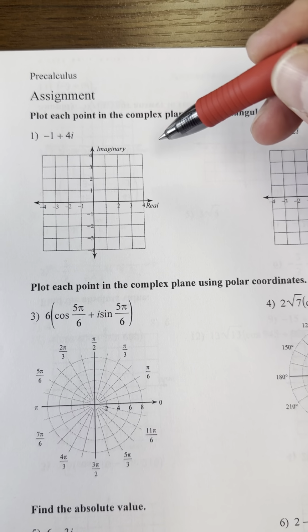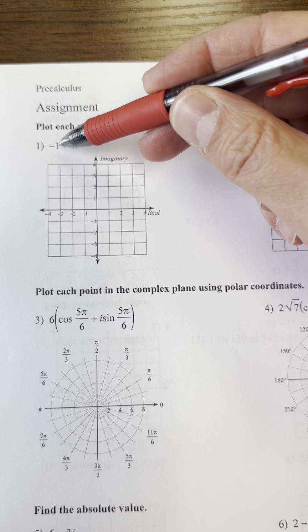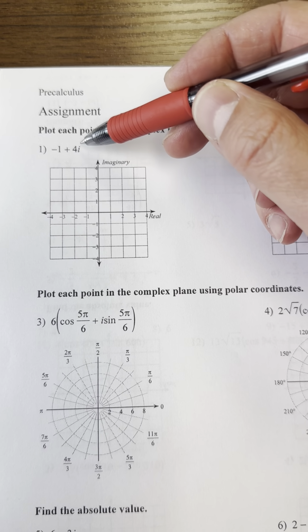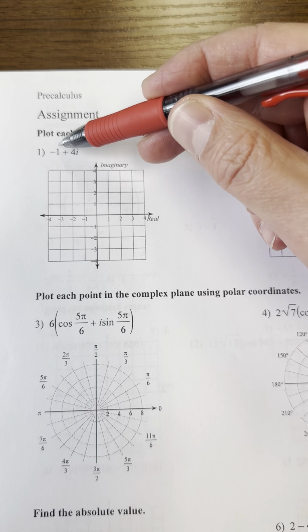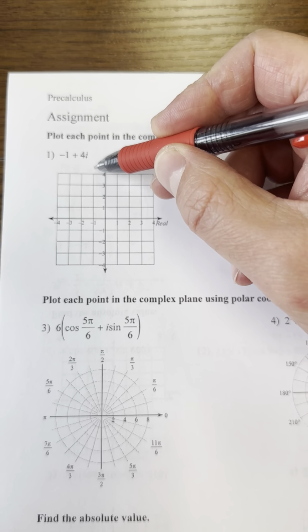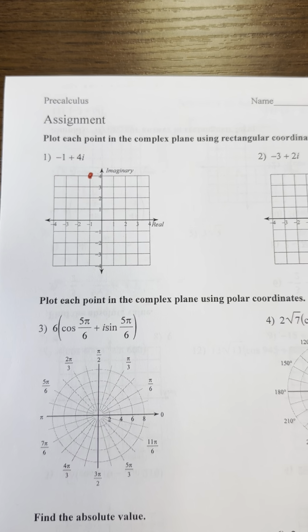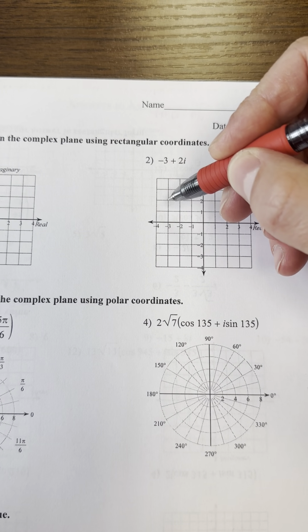So when we graph complex numbers on the complex plane, the first number is our A value, which is our real number. And the second number is our imaginary or our complex number. So we're gonna graph it like we would graph an XY regardless. So this is actually -1, 4. So it's gonna be up here. That's it, that's all, okay? Obviously, -3, 2 will be here.